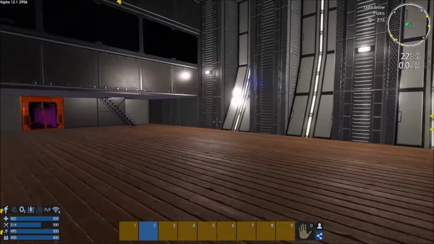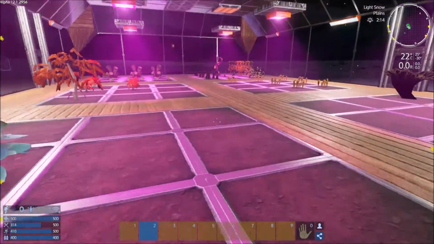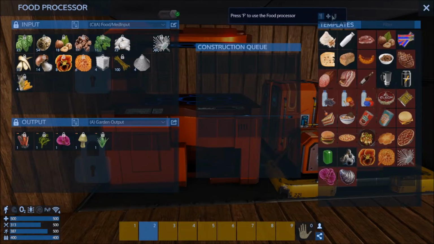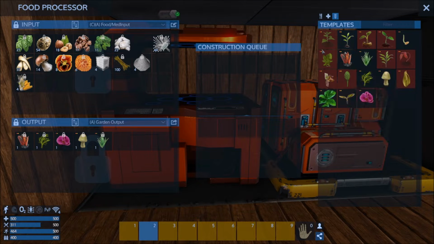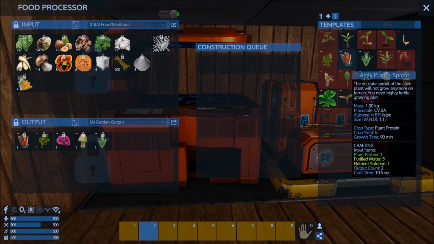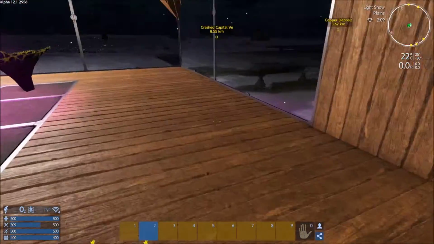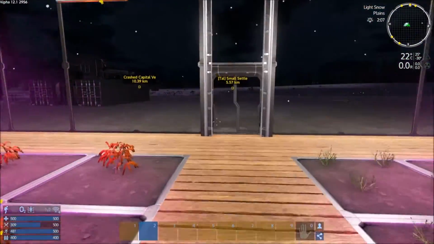to make. So while we're waiting on those, let's come back over here to the garden. What of these can I make right now? Corn, I don't need any more. Ahex, don't need any more. Don't need any more of those, or those, or those, or these, or that. Okay, so I can't make anything else that I need right now.